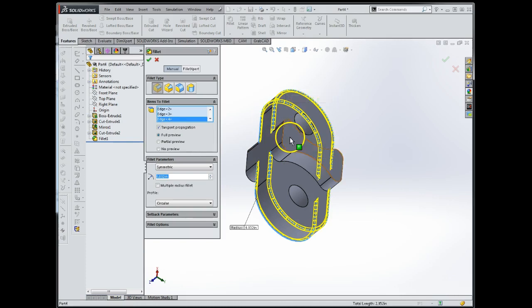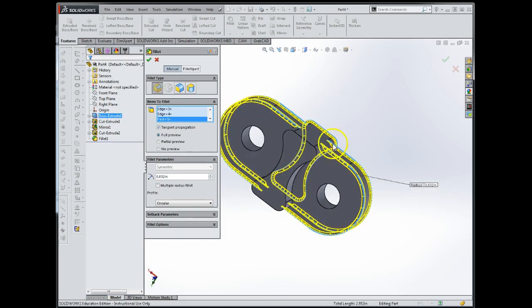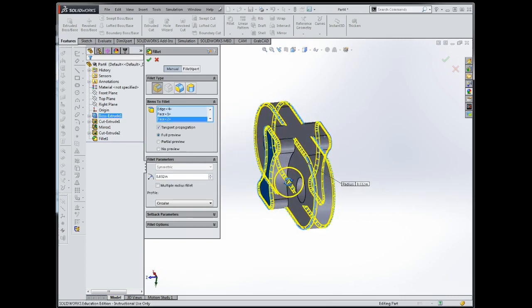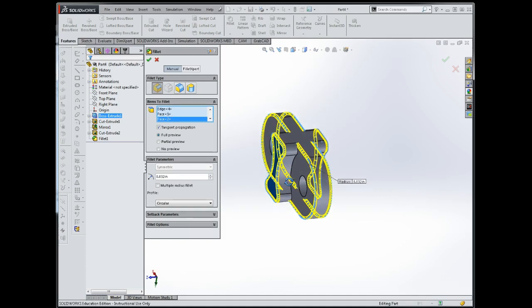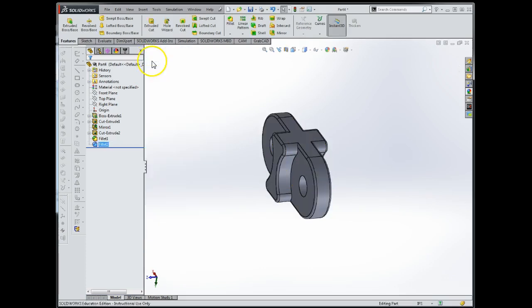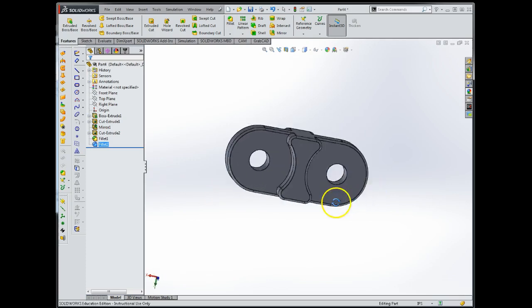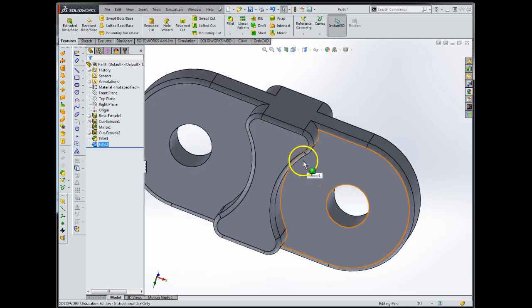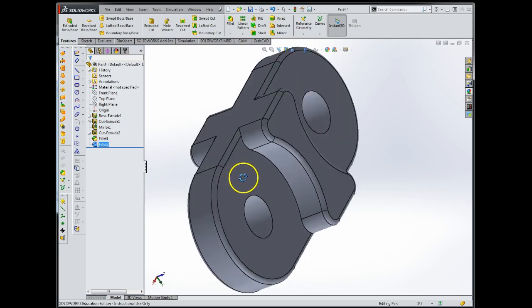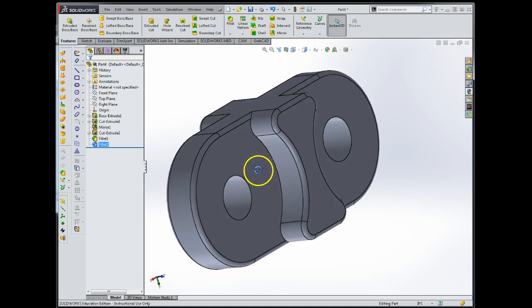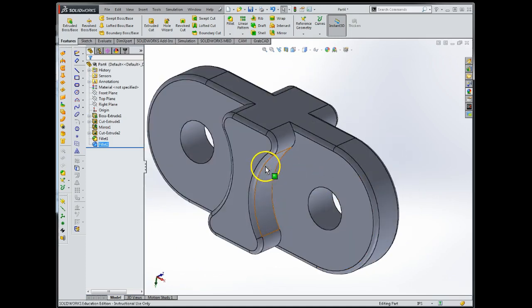I can select this face now, and this face, and let's make sure that looks like our part. Okay, no fillets on the inside, all the outside. Believe we have that correct. When we check these with our mass properties, this is one of the places you can get into trouble. If you have not created the fillets the same size, or you've added fillets in areas that the author did not intend to have the fillets. I think we're good.